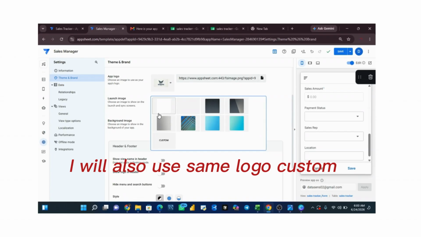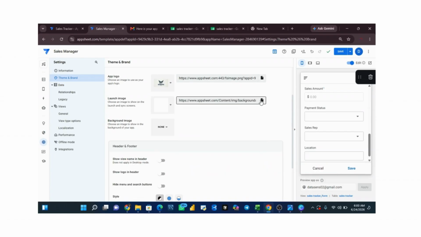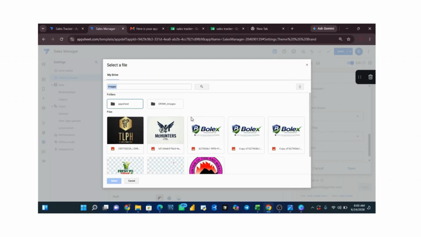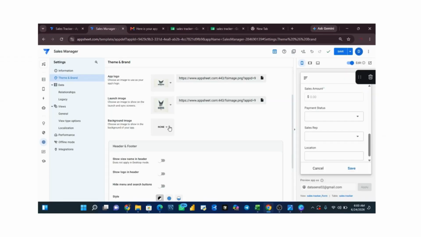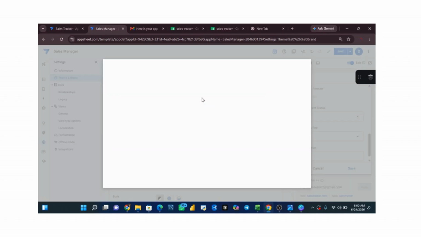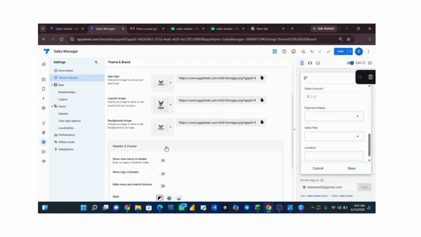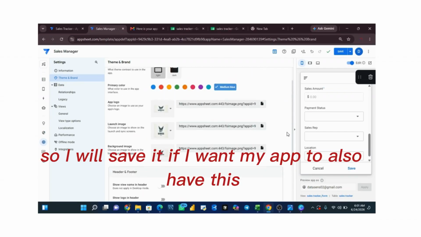I will also use the same logo, custom. Same thing here. So I will save it.